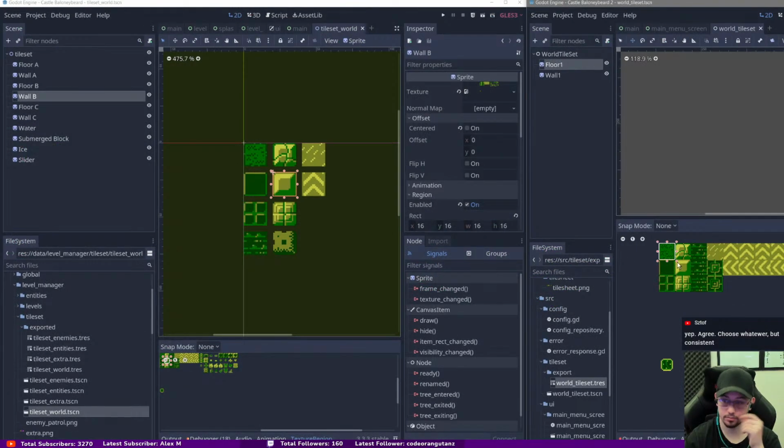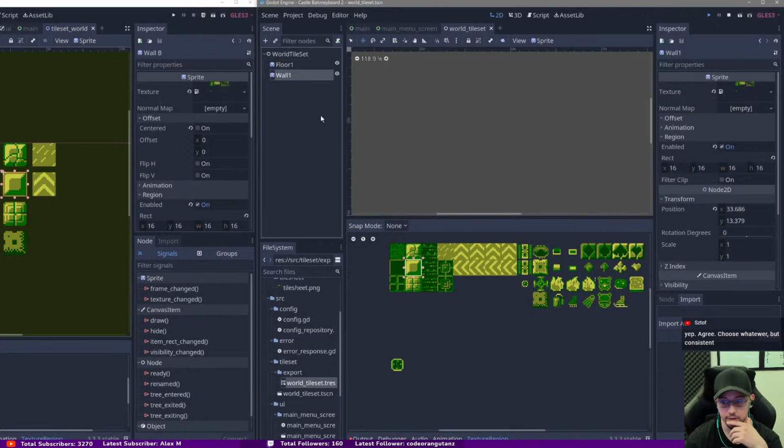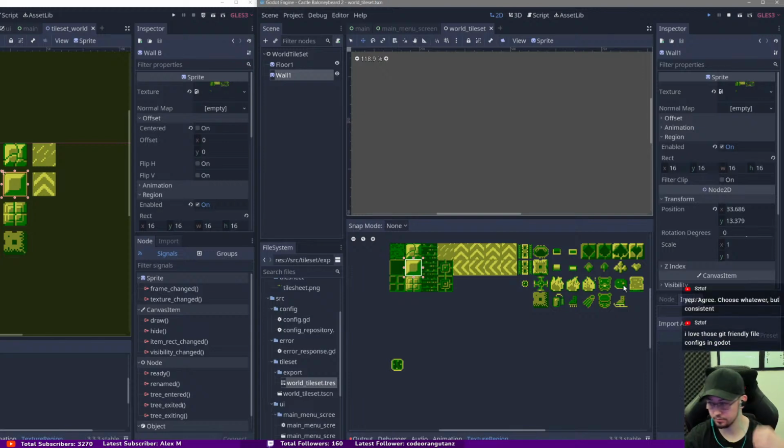Let's create a level. A level, what do we need? We need walls, we need floors. Everything else are just entities, I think. Water, movable blocks, ice. Let's create a baloney as well.